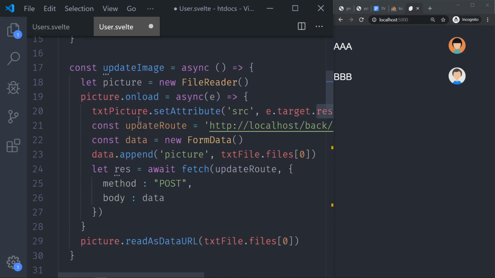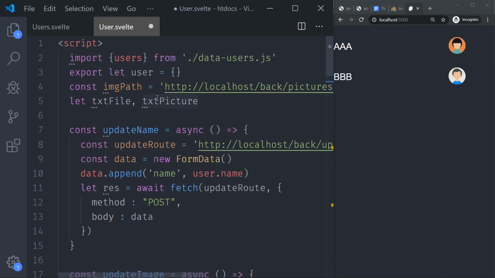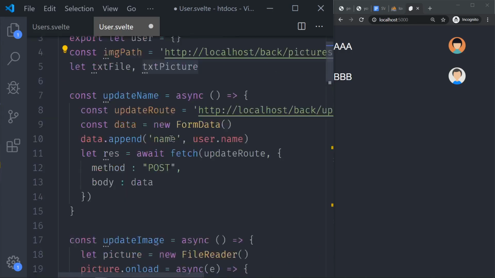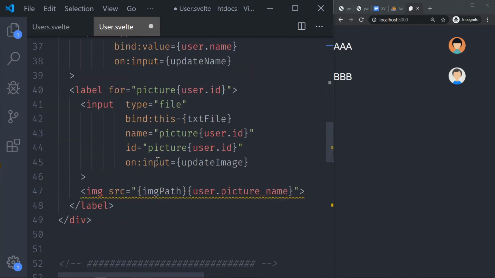But before I continue, this txt picture is just a variable right now in Svelte, which is that one. But that needs to be connected somehow to the front end. So if we go all the way, well, not to the front end, but to this input image element. So if we go to this image element, we're going to bind this, that will be this image, which is that one or that one. We're going to bind this to the txt picture variable. Save it, and let's give it a try.